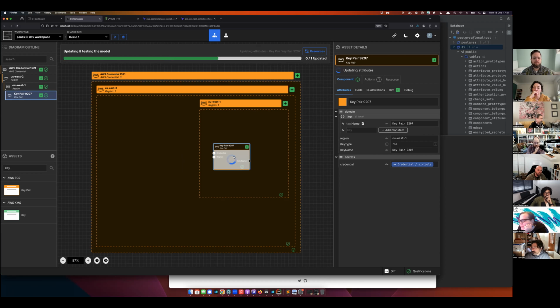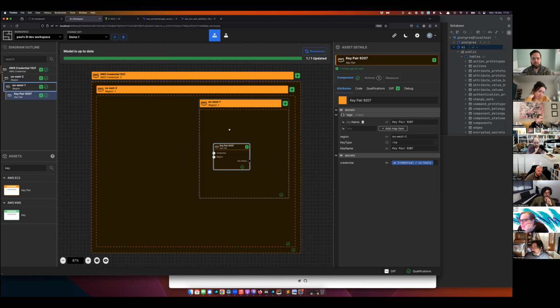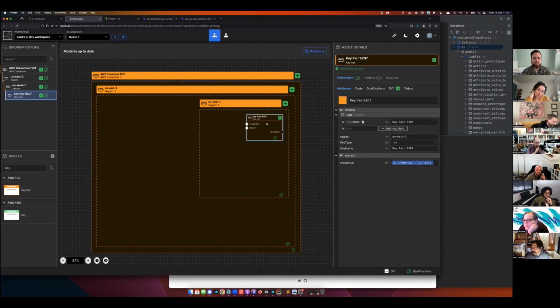So we're now building a key pair that is in a more specific region than the outside region. This is kind of the basis of our multi-configuration frames, and it really gives us the ability to start to segment the graph and add more specific details in areas where we actually need to. We can't pull this out because there is no detachment in frames yet. But you know, this is a huge step.